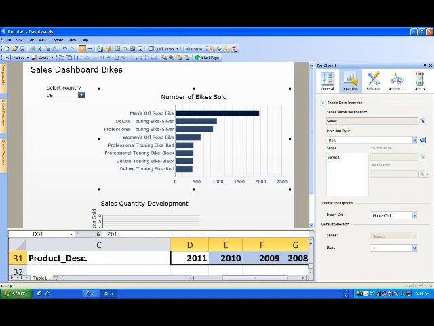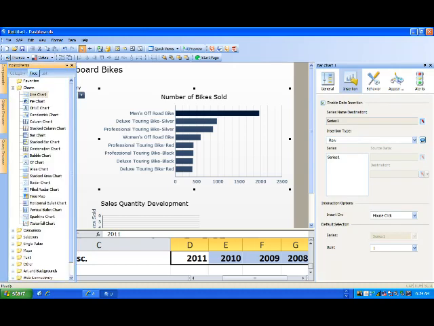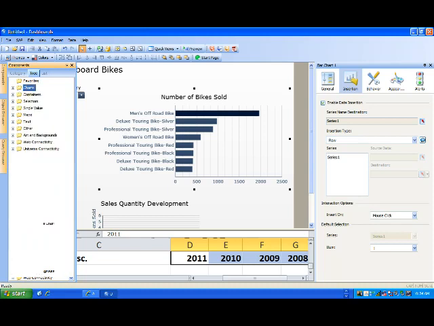Under the select country, we are going to add a text field. So click on text and label.